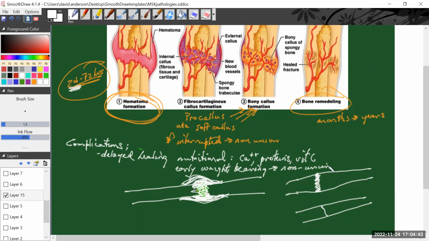If the cast is too tight, you could choke off blood flow to that area and create a gangrene type problem. There's those sorts of problems. That's sometimes in the case of a cast that was too tight, or even if the inflammation that occurred was in an area where the inflammation could be trapped. Sometimes you might have heard of a compartment syndrome. So that may cause enough pressure to create what's called avascular necrosis. Avascular necrosis is going to be decreased blood flow to the fracture site, leads to ischemia, and we all know what happens when we get to ischemia. Not enough oxygen and a signal for necrosis to occur.